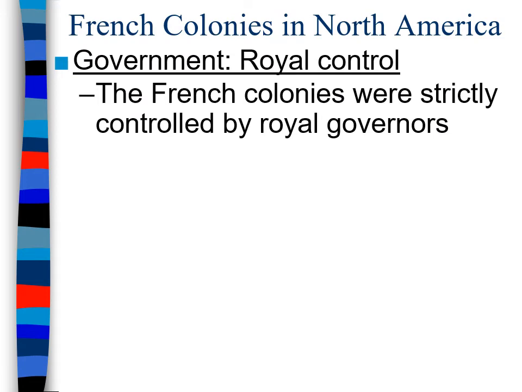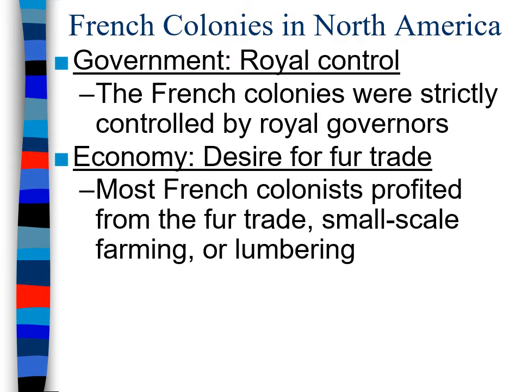The government of the French colonies is very similar to the Spanish colonies, where it's also heavily controlled by the royals in France. The French colonies were relatively strictly controlled by royal governors, people appointed by the French government. The economy was based around this desire for a fur trade. And most French colonists really profited off of the fur trade, small scale farming, even the use of lumber and the trade of lumber.